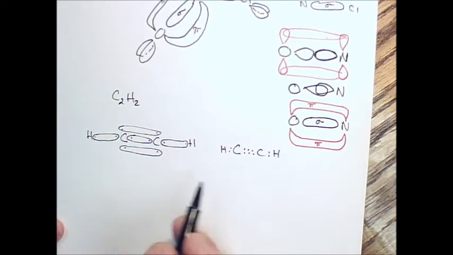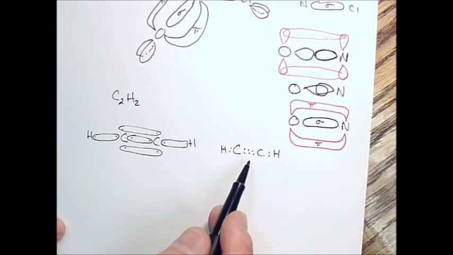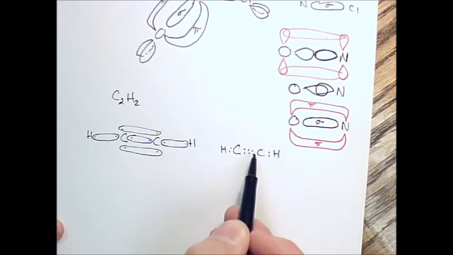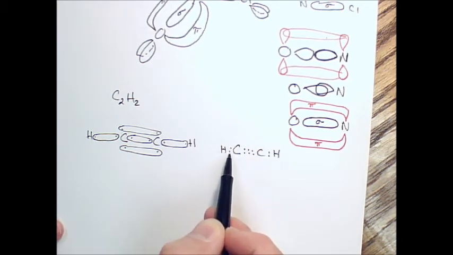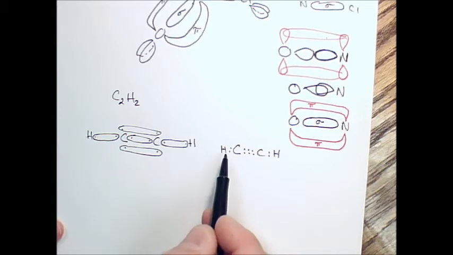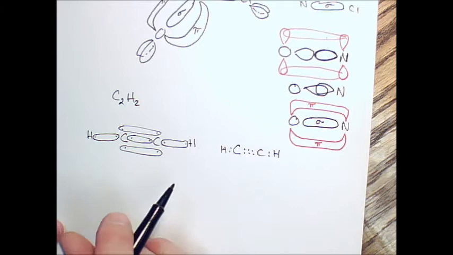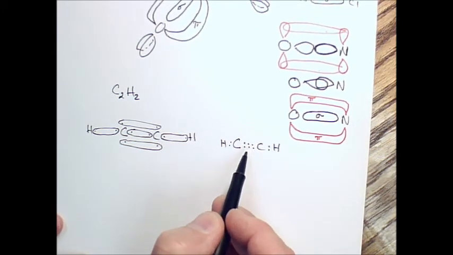All right. So in this case, we don't really have to worry too much about the molecular shape. It's going to end up being a whole linear thing, because it just has to. The only way you can get this set of electrons as far apart as you can from this set is if they're on opposite sides. So there's 120 degrees between here and here, 120 degrees between here and here. The whole thing's going to be linear. But what we want to look at here is the triple bond.